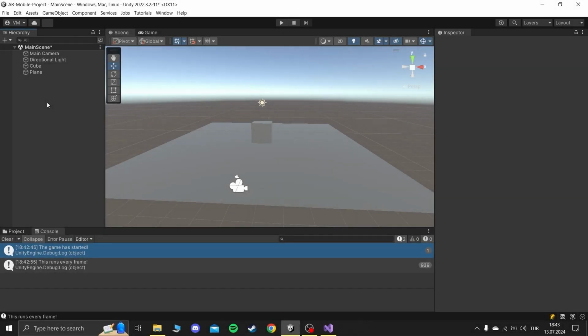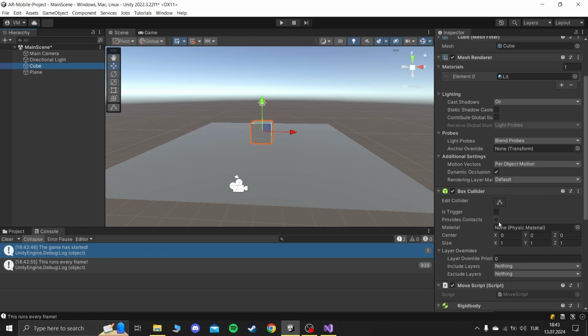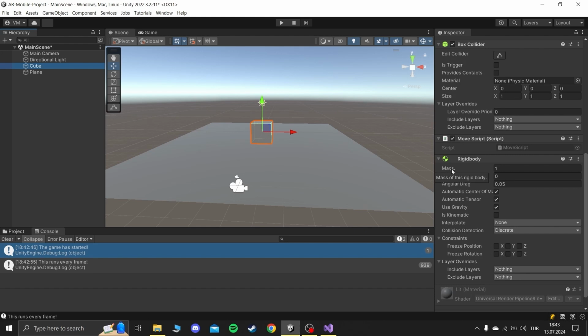Rigid bodies are essential for any game object you want to move or be affected by physical forces, like gravity, collisions, and other interactions. It bridges the gap between Unity's physics engine and the game object's transform component. From the inspector, you can set the game object's mass, air resistance, in other words the drag, the existence of gravity for that object, and many more.